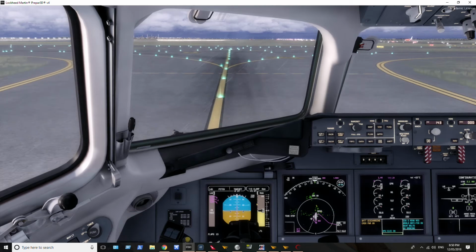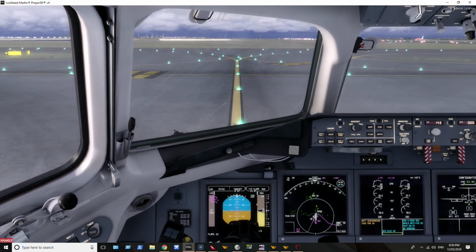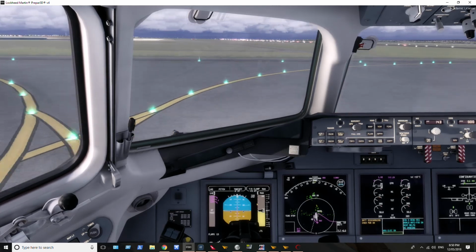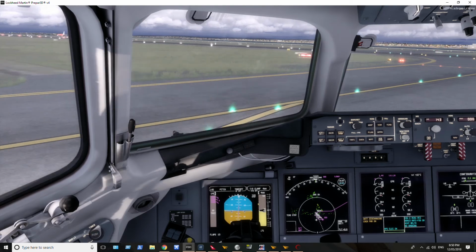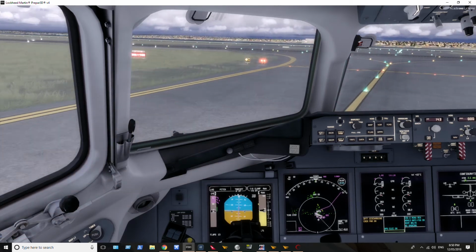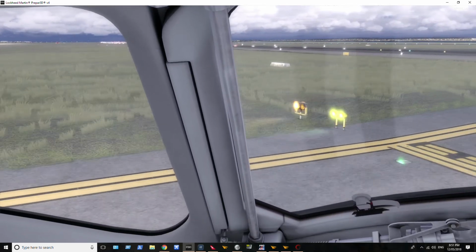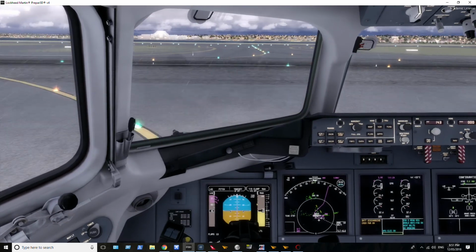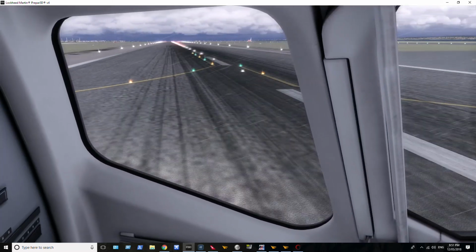So as you can see here, we're coming up to Bravo and Alpha 6 is the holding point for this one, right? But we still need to go down Lima and Alpha to get to Alpha 6. So I don't know why I didn't get that from control. I haven't been told to hold, but I was just making sure that nothing was coming into land, just in case.